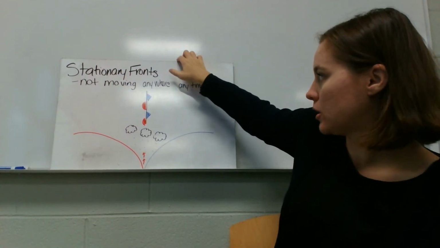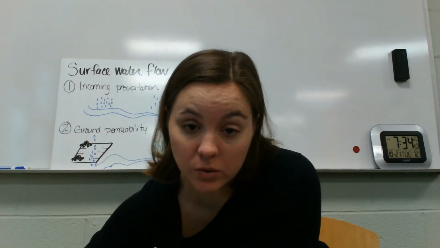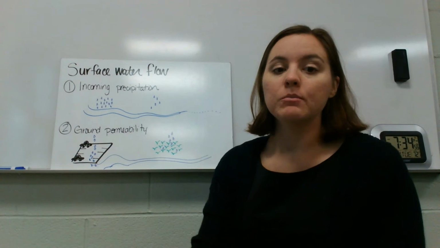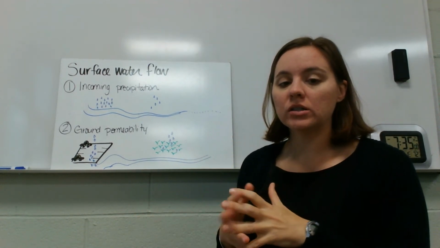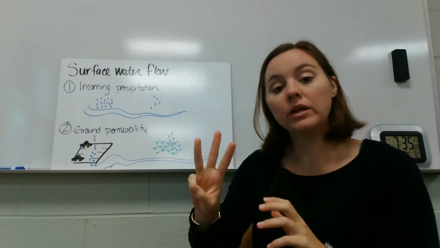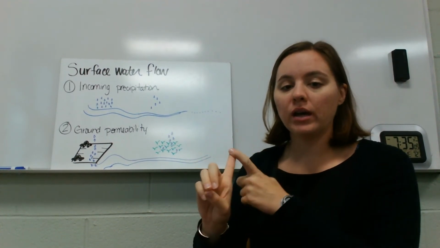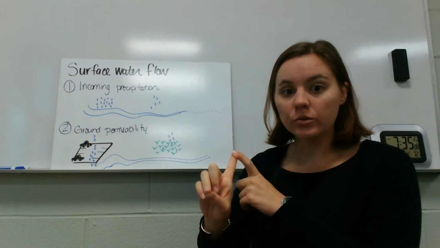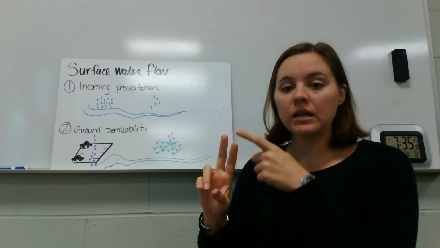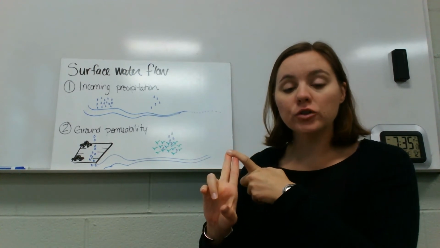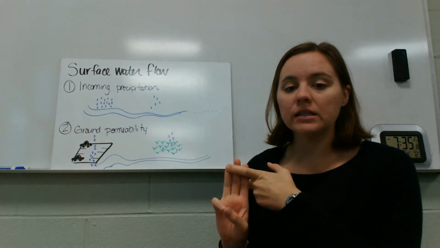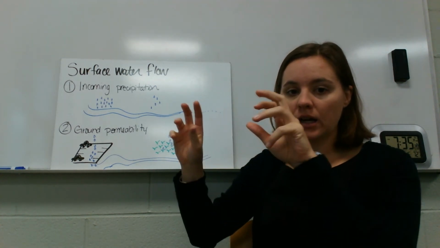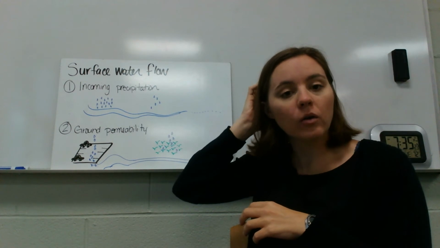All right, so how does this have anything to do with water? Well, obviously it has a lot to do with water because it's producing precipitation. When we talk about precipitation, it can do one of two or three things after it falls. It can become runoff and go into surface water, which is what we're going to talk about now. It can infiltrate into the ground and become groundwater. Or if it falls as ice and snow, then it can get stuck at the top of mountains as snowpack or ice pack.